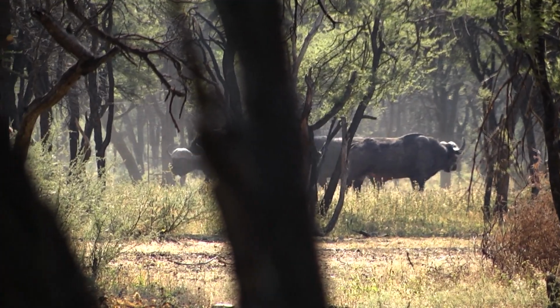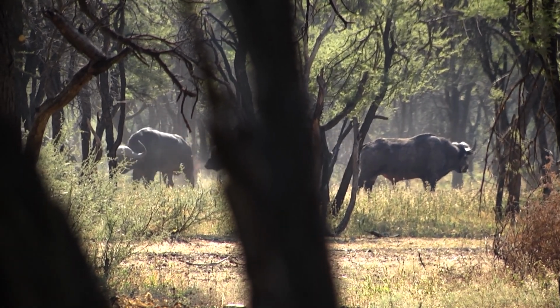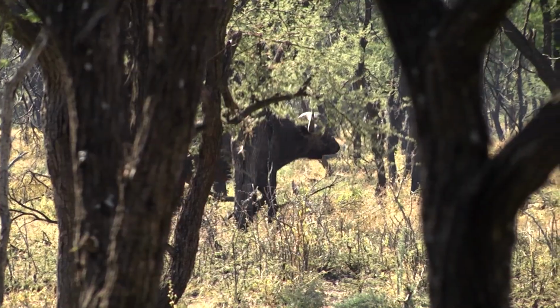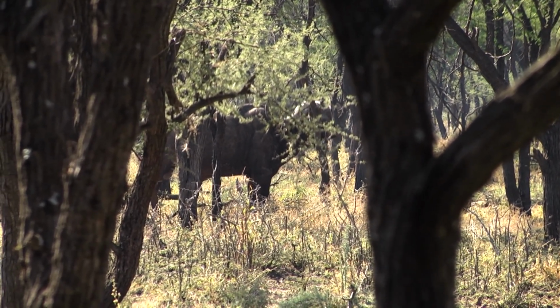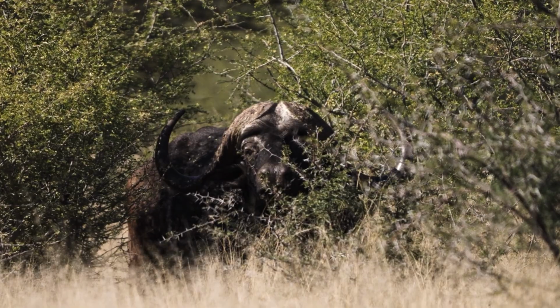One of the animals that Seth wanted to try with this McWhorter 45 XML muzzleloader was a Cape buffalo. Sean had been telling Seth about this monster Cape buffalo that had been running all over the Aragon, and Seth could not wait to try to get that 45 XML muzzleloader over there.